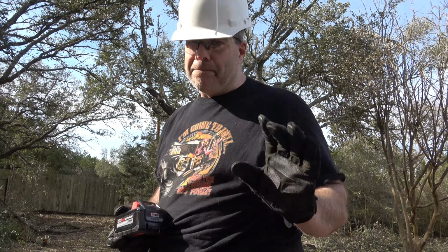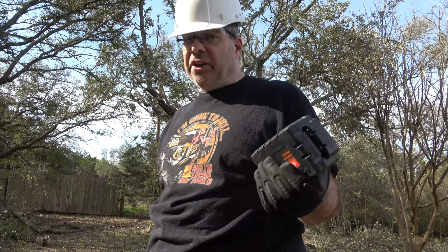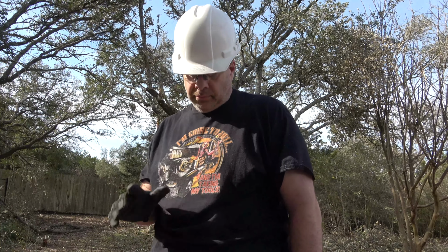So it makes it much easier to cut this stuff even when it is on the ground. And of course, it makes overhead work that much easier because you're not lifting and reaching, introducing those danger elements into using a chainsaw. I will continue to use this on the rest of the cleanup. I'm gonna get a burn pile going and get the stuff behind me up in flames. And then we'll take it from there.